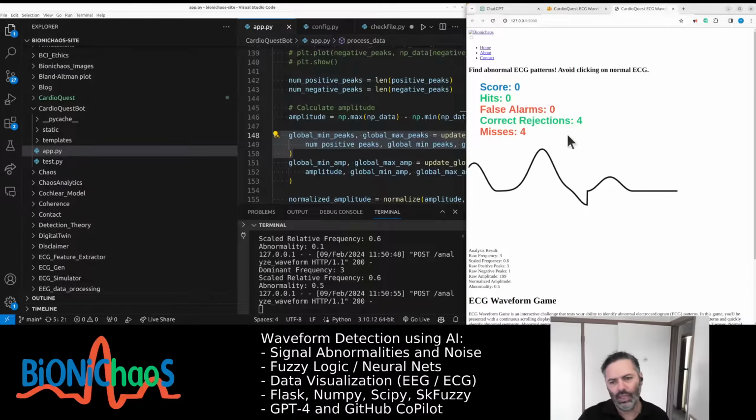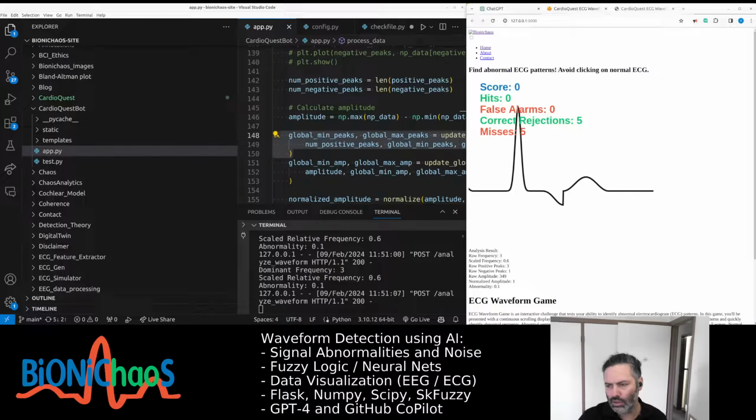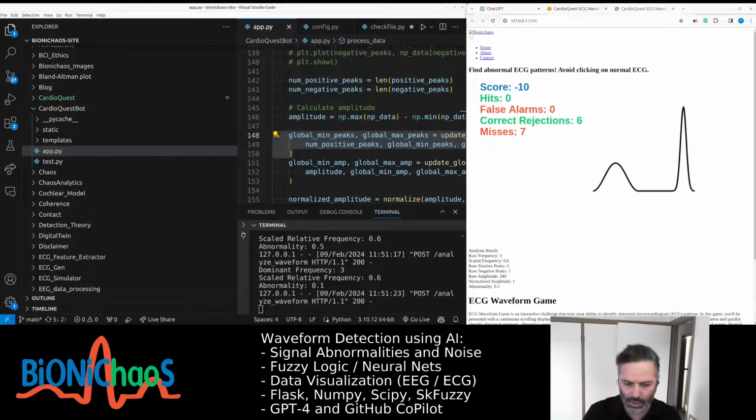So eventually you will have your score and the bot's score on the side for you to see which one's doing better or worse. So hopefully that will become available sometime soon.